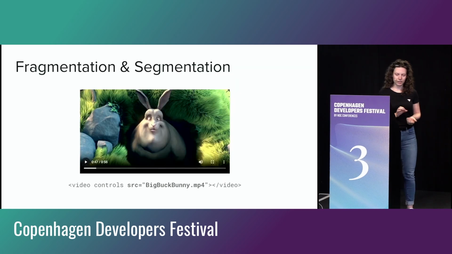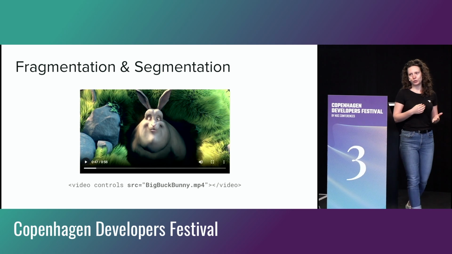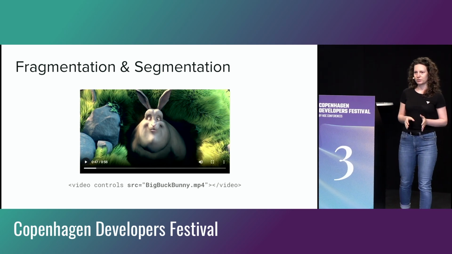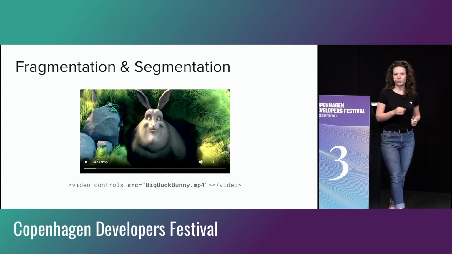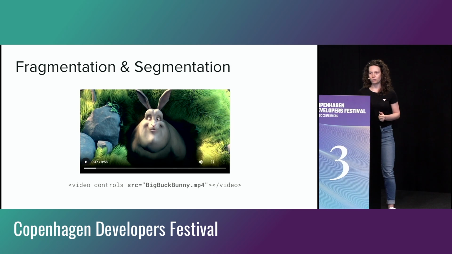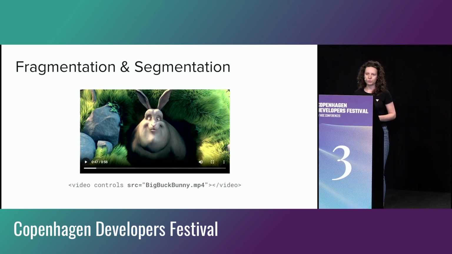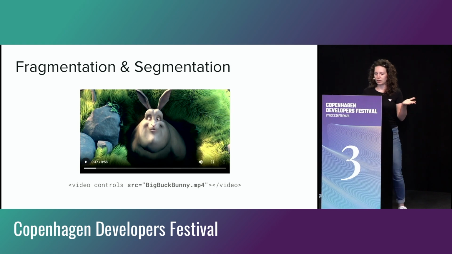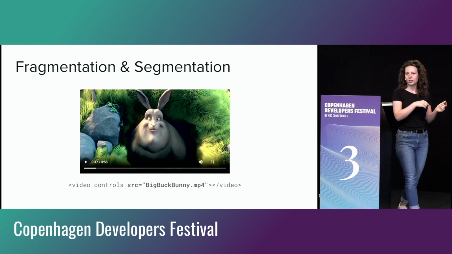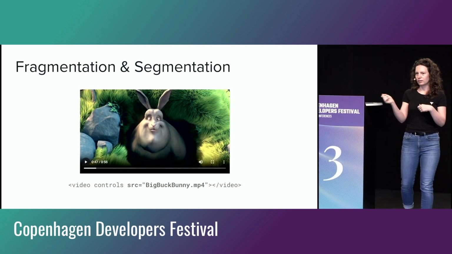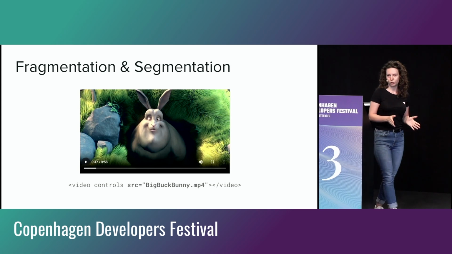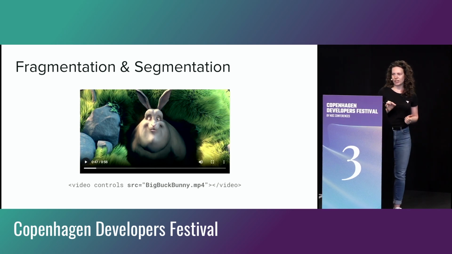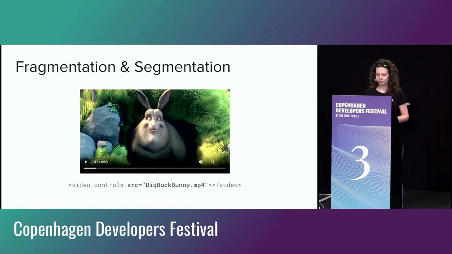So the very first part is to ensure smooth and efficient playback. And this is the most classic example that you probably have seen many times, right? We have the video HTML media element, we have a file, and we just assign it to the source attribute. And this is basically how it works, right? From now on, you can just click the button, you can skip or advance and so on, and basically it works. But this approach has two issues.